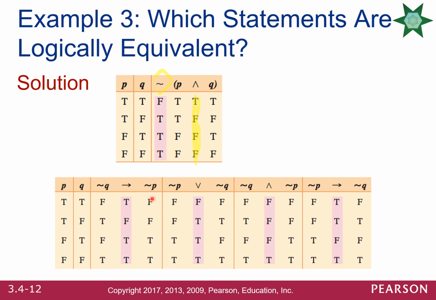We also have to negate all the P values, correct? That means negation means the true becomes false and the false becomes true, correct? And once we do that, we have to use the logic for the conditional statement, which gives us true, false, true, true, correct? So recall that in conditional statements, if the antecedent, the first statement, is a true and the second one, the consequent, is a false, then we end up with a false.